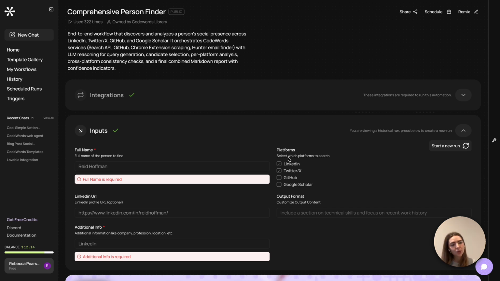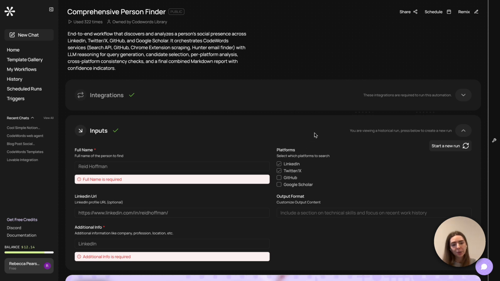At CodeWords, we also use a version of this that we can actually use straight from Slack. So for example, we have a Slack channel where if we put someone's name and the company they work for, CodeWords will return a search on that person for us and give us their profile. And this has been great for us for things like meetings. When we've got a meeting with someone, we can then have a full digest about their profile beforehand.